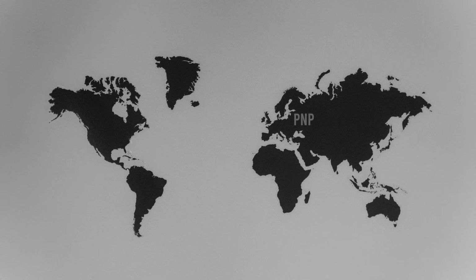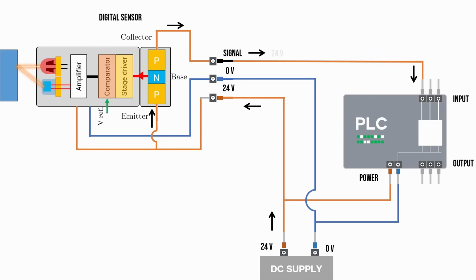First off, both types of sensor output, NPN and PNP, are widely used worldwide. But among them, PNP type output is mostly used, especially in Europe, India, and most modern global automation systems. And there are a few very clear reasons for that. In a PNP sensor, the output goes high, 24 volt, when active. So even if the output wire accidentally touches the ground, it won't create a false signal or damage the circuit.